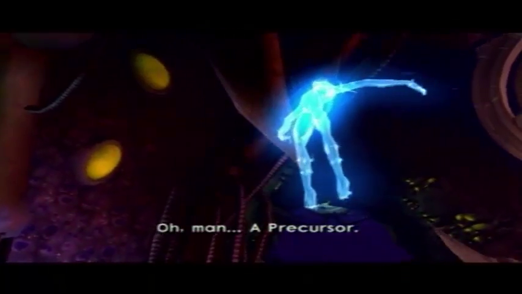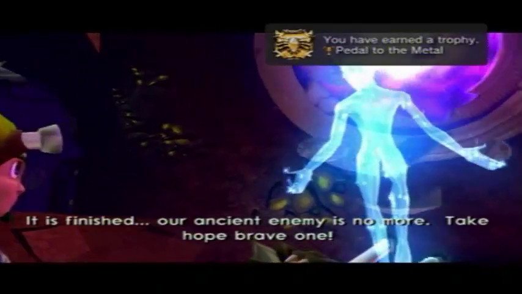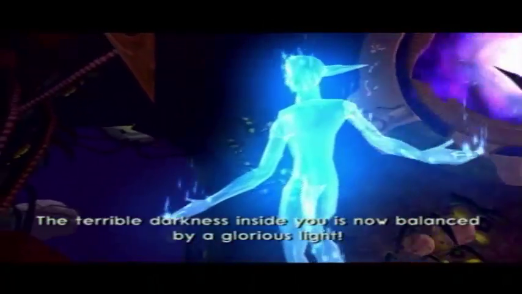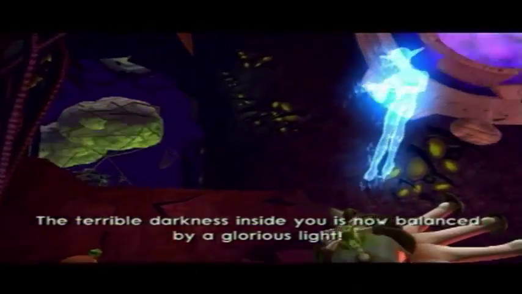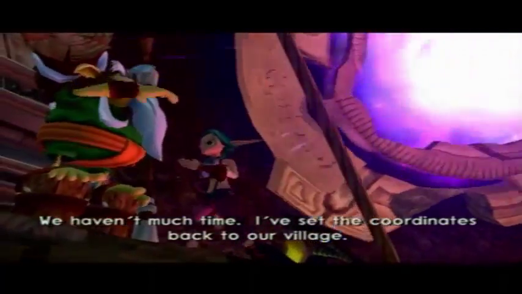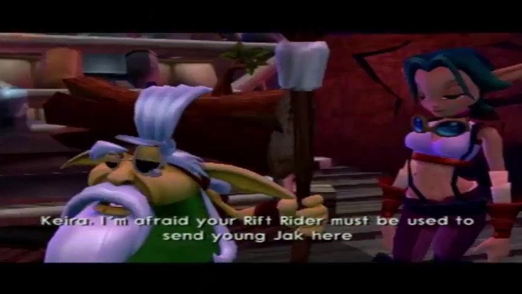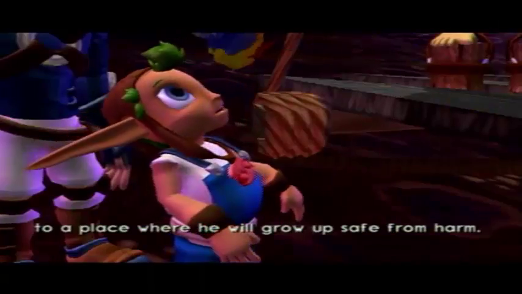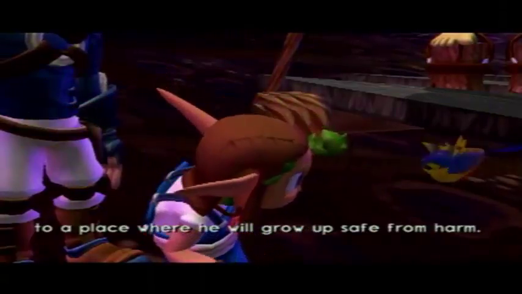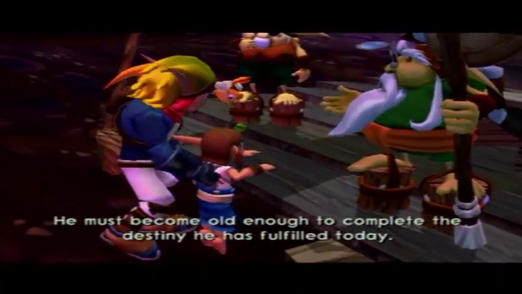Oh man, a precursor. It is finished. Our ancient enemy is no more. Take hope, brave one. The terrible darkness inside you is now balanced by a glorious light. We will meet again. We haven't much time. I've sent the coordinates back to our village. Let's go home, everyone. But we are home. Kira, I'm afraid your Rift Rider must be used to send young Jak here to a place where he will grow up, safe from harm. He must become old enough to complete the destiny he has fulfilled today.